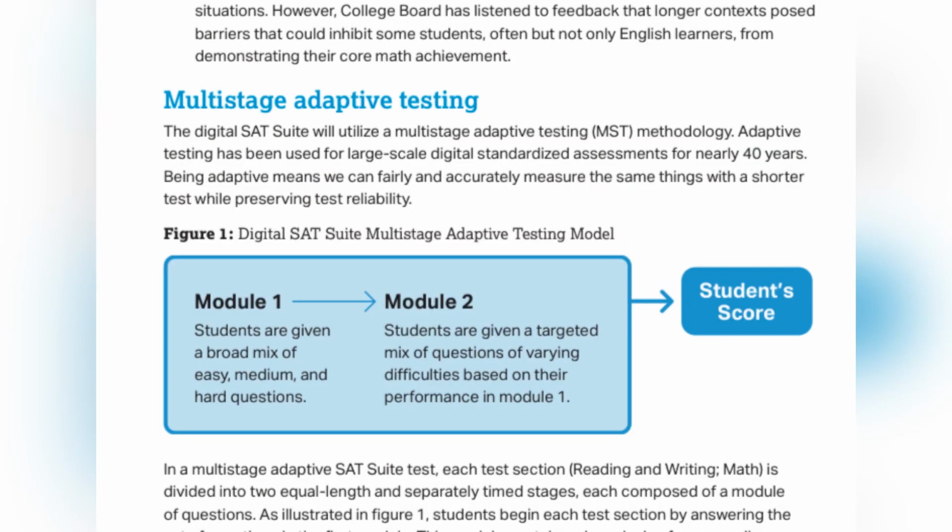A major change in the digital SAT is the introduction of multi-stage adaptive testing. There are 4 modules. Reading and writing has 2 modules and math has 2 modules. For the second module in the reading and writing section and the second module in the math section, the difficulty of the second module will be based on how well you perform in the first module. For example, if you perform pretty well in the first module of the reading and writing section, then the second module will be harder than the first module. And if you're not doing very well, then the second module will be easier than the first module. The same thing applies for the math section too. This is called multi-stage adaptive testing.